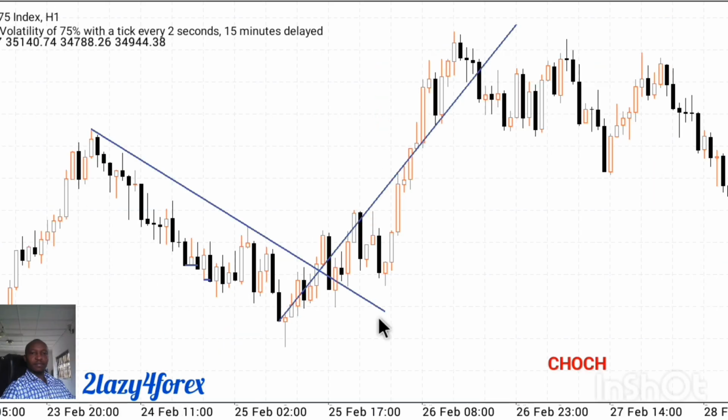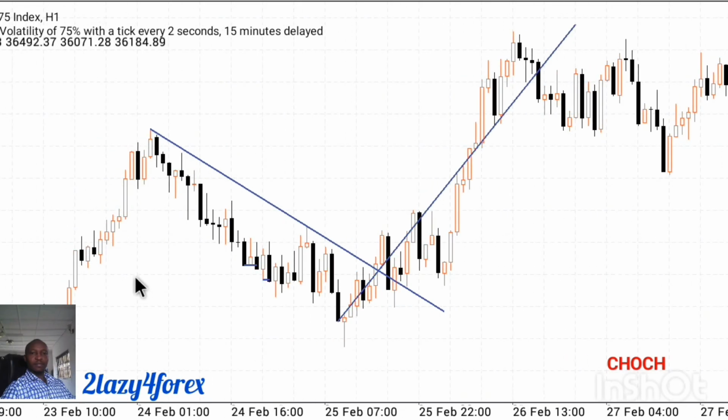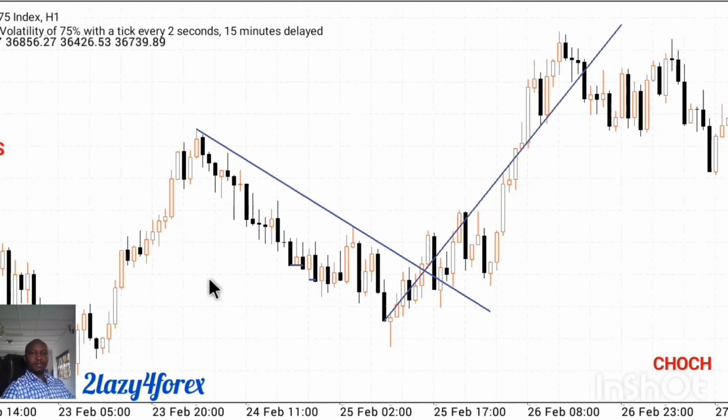In a particular video I talked about dropping down to the 5 minutes chart to go and pick a sweet spot. This is exactly how I drew my trend line on the 5 minutes chart till I got to the Fibonacci spot and I took my entry. And for how I pick my pullbacks, I've explained that earlier.